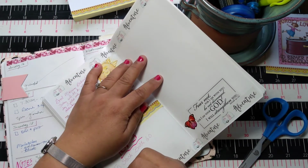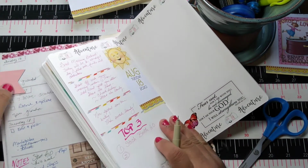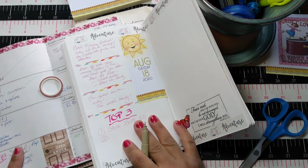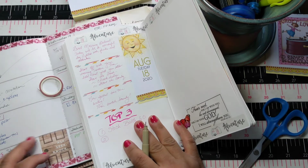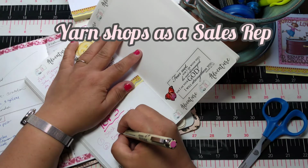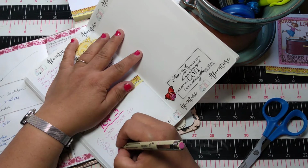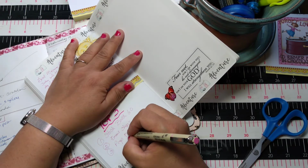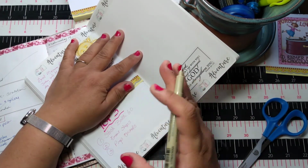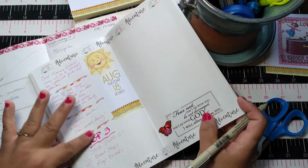Number 2, let's see here. Now, I don't have anything else on my day that I have listed, but I have some things that I wanted to do this week. So then I'll go and see, is there something I should do this week? And I'm going to email my shops. I already have that email basically written out, and I will do that. And number 3 is prep my errands, because when I go out to town, I usually run a bunch of errands because we live about 45 minutes away from any kind of gas station or grocery store. So that's my setup for the day.